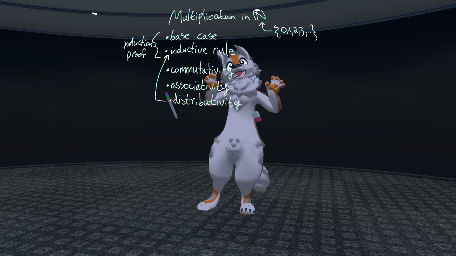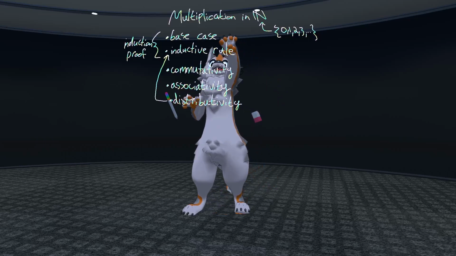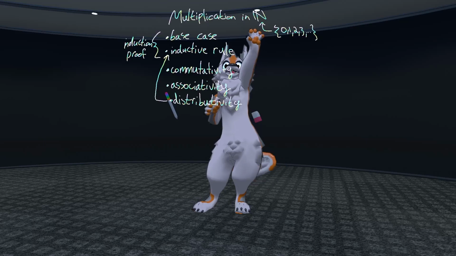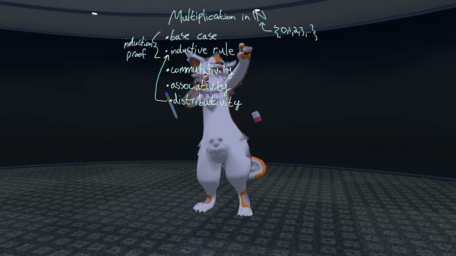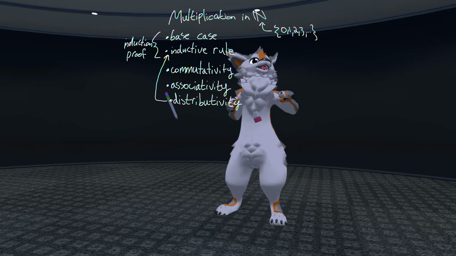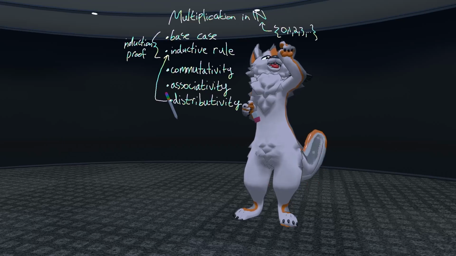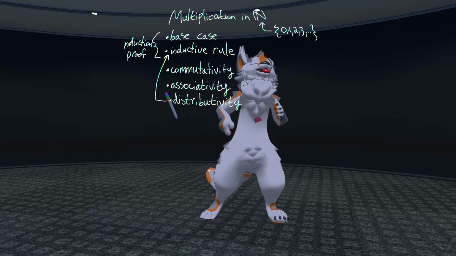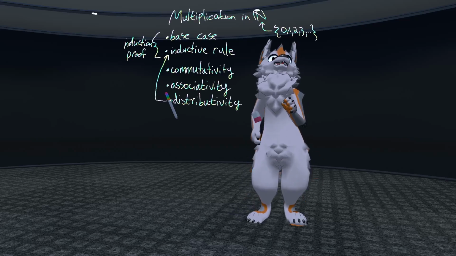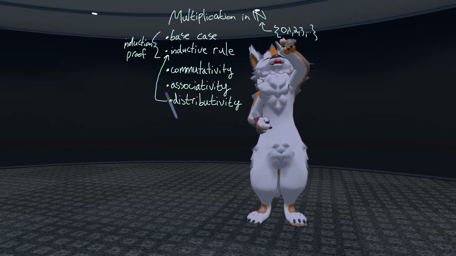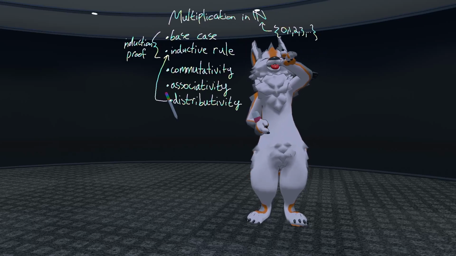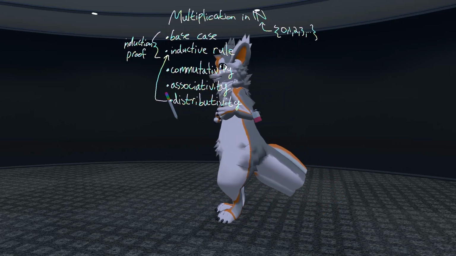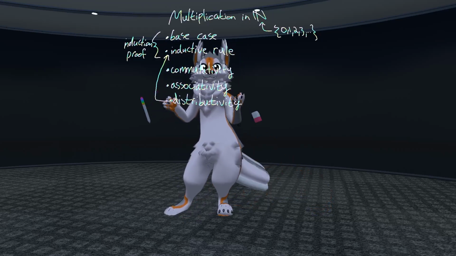So today we have quite the special one for you guys, because we're going to be talking about multiplication in N. So when I say N, I sort of mean the natural numbers. Those are numbers ranging from 0, 1, 2, 3 onwards. So that's all the non-negative integers, or all the positive integers including 0. Because 0, of course, is not a positive integer, unfortunately. It's neither negative nor positive.